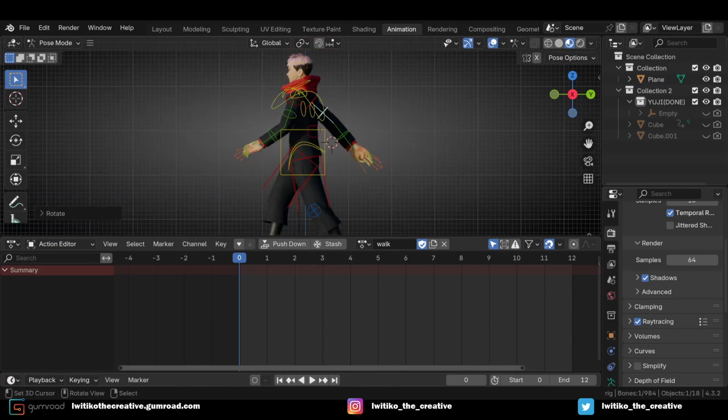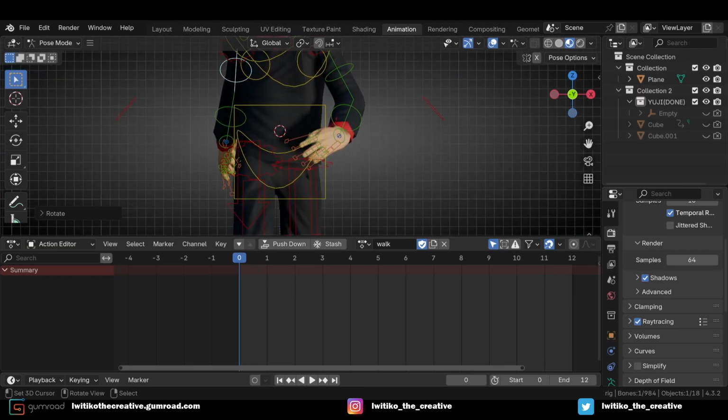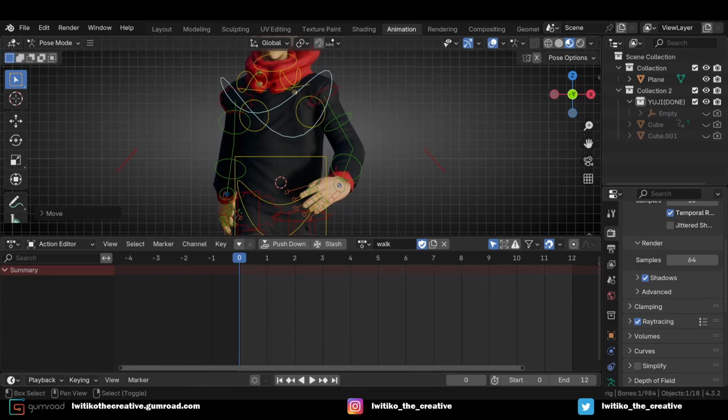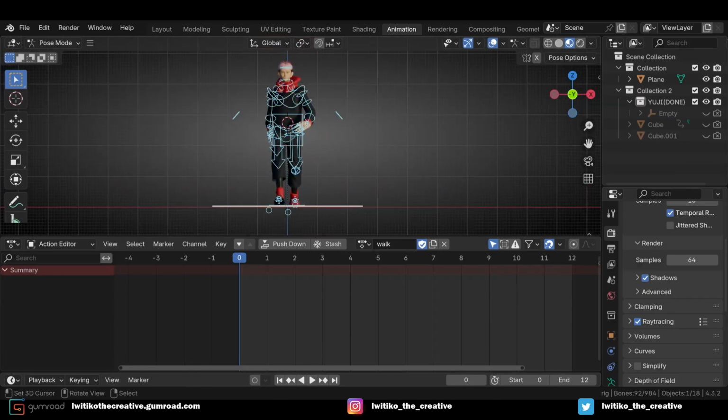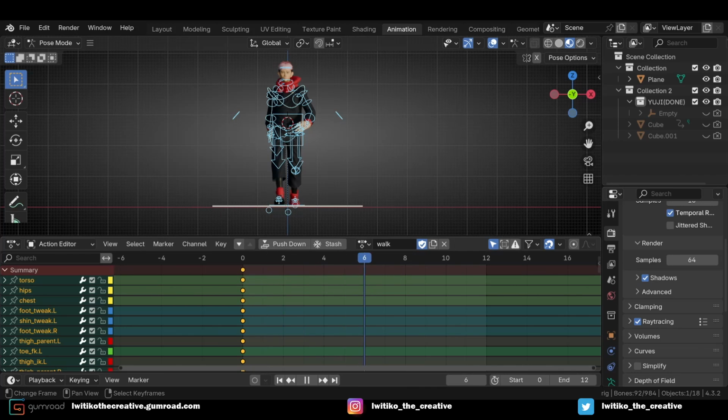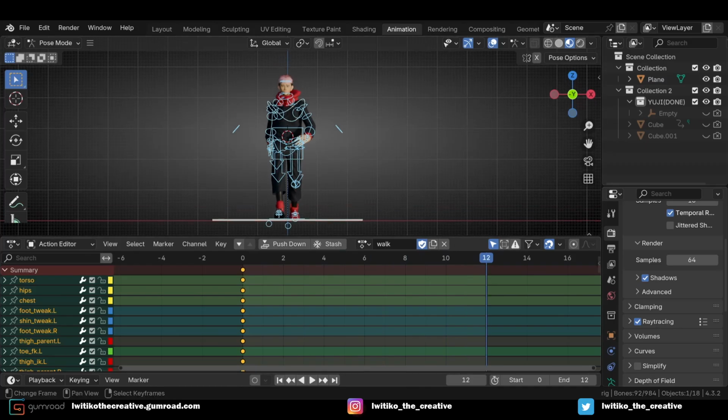So take your time with the poses, don't try to rush it. Take your time, twist the torso, pelvis, and everything. I zoomed out, and then I keyframed it. And then what you want to do is control that. I'm going to copy that frame 0, make sure that your keyframes are highlighted, Control C, and then go to frame 12 and then Control Shift V to mirror the pose. There you go. So that's what can happen.